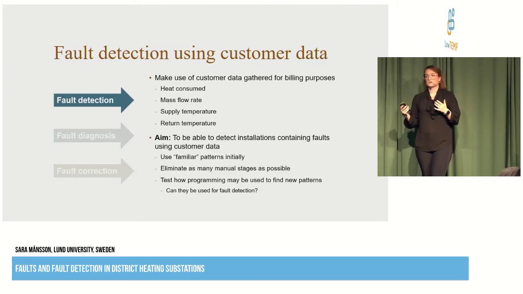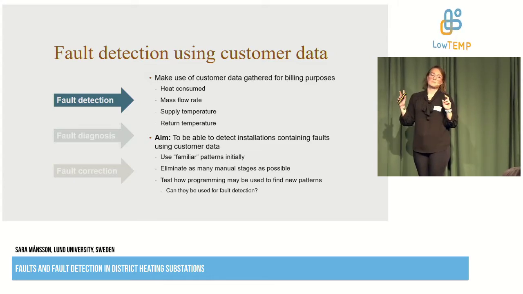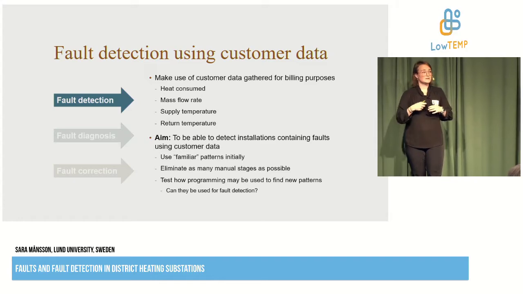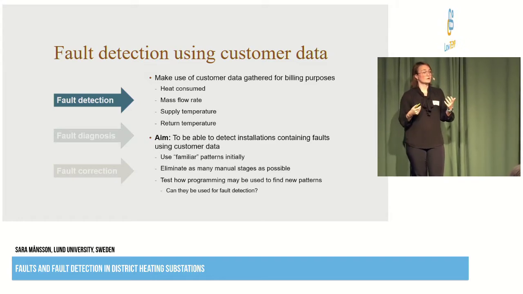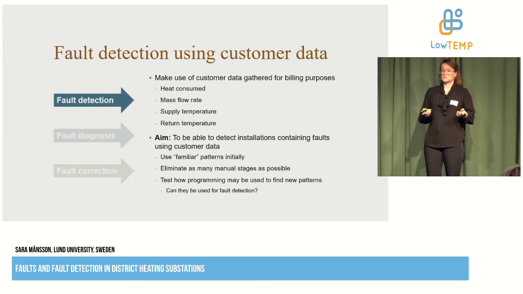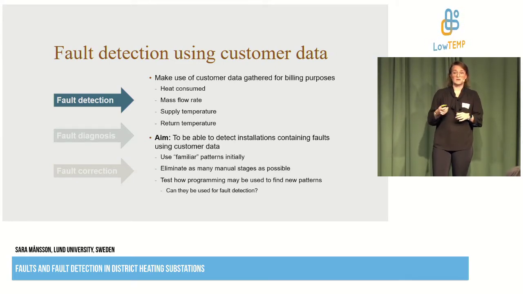And we have been focusing on trying to use what we call familiar patterns. That is patterns that are already known to the industry and make it easier for the industry to understand what we are currently working with. Of course, we also want to eliminate as many manual stages as possible because, of course, there are a lot of customer installations in a district heating system.